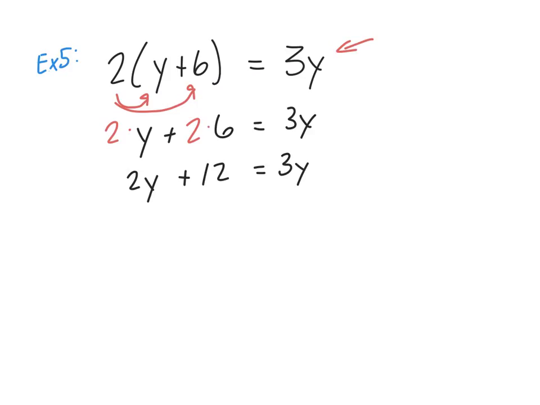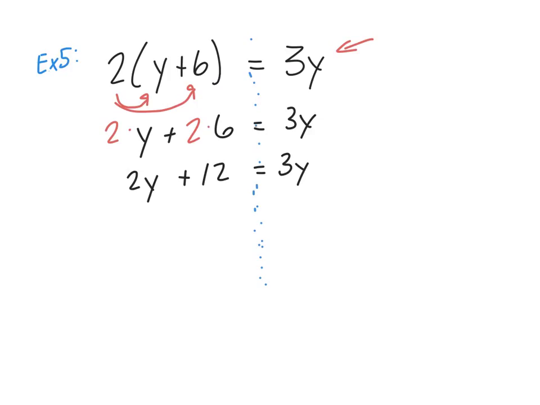Now, we do have variables on both sides, so we want to get them together so we can isolate them. Remember that equation, that equal sign divides this thing in half. And there's several ways to deal with this, but I'm going to deal with it in the same way I've dealt with the others so I can stay consistent. And that means that I want to try and isolate the variable on the left.